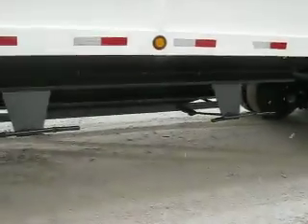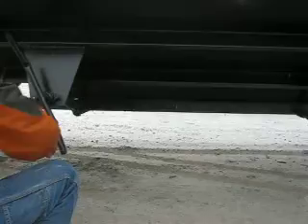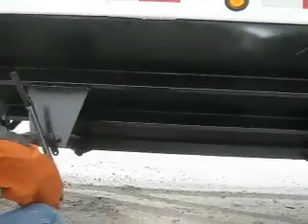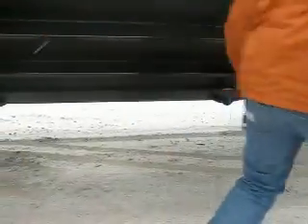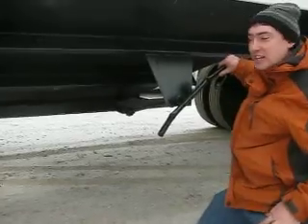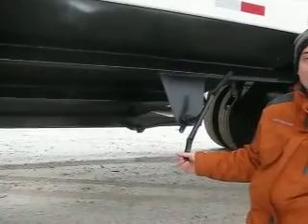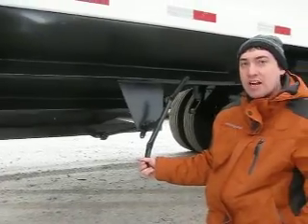Let's go ahead and have Dave crank the doors open, and I'll give you a demonstration here on how the doors open away from each other. Here's the front door opening forward. And then he's going to do the back door, and you can see it opens to the rear. These are very open and easy access — I can turn it easily with one hand. It'll turn the same way when it's loaded, just a really nice feature.